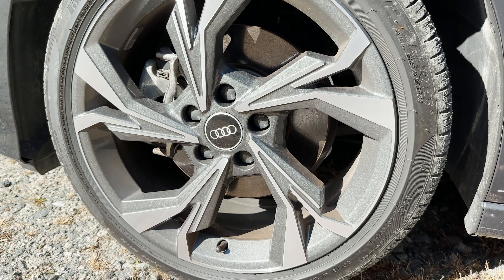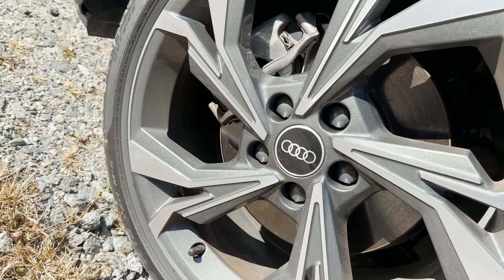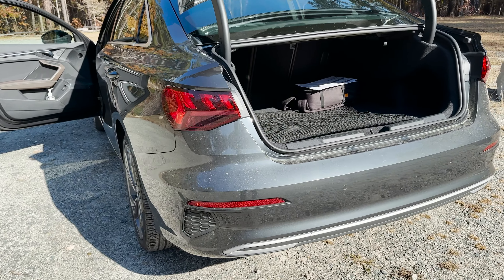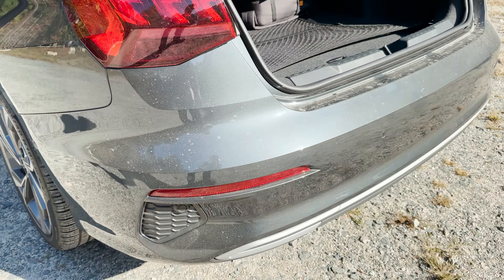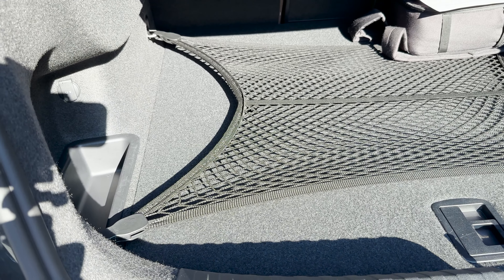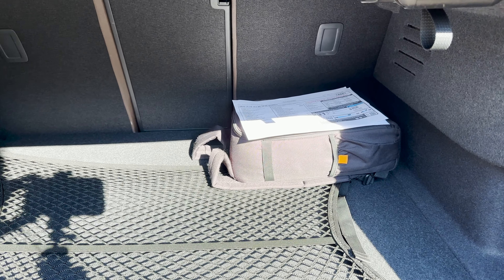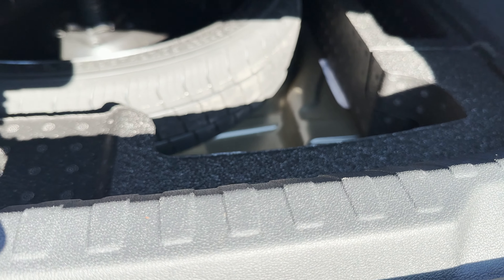We'll want to show off these 18-inch wheels. Look at the gray metallic in there. It's beautiful, and these are 225/40R18 all-season tires. I like that it's got sensors around the front and around the back so that you can use that park assist — really handy, really impressive. Now look here, we've got a net, so that's an accessory that you could put in there to just kind of hold down your groceries. Got a 12-volt circular outlet, and underneath here we've got a spare tire.